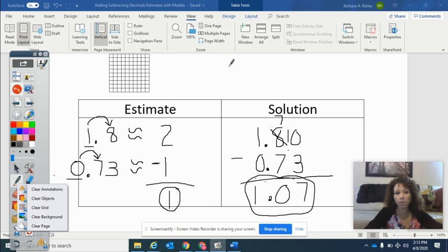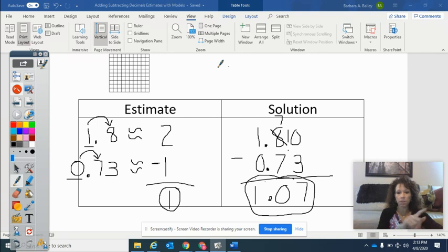Keep in mind, if you're using a calculator, it might seem like, oh, it's simple. I just punch my numbers into the calculator. You have to be careful when you're putting them in that you put the decimal in the right place. Like if you're entering 0 and 73/100, you have to enter the 0 decimal 73.